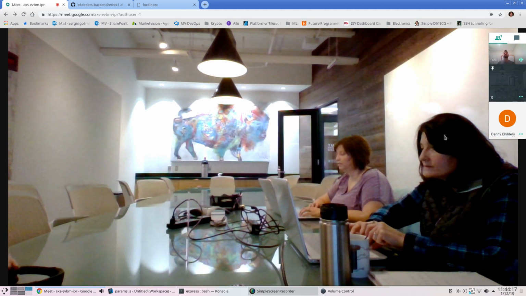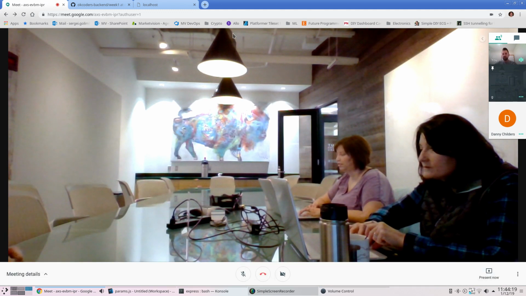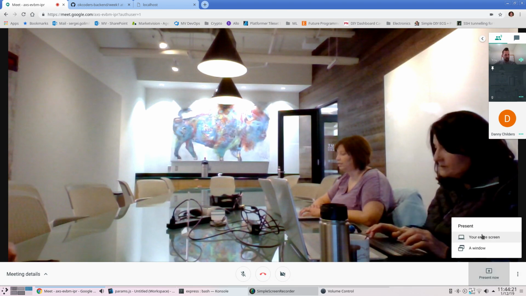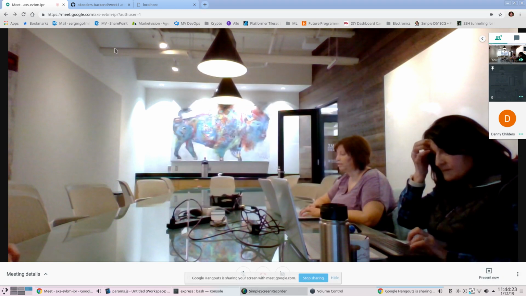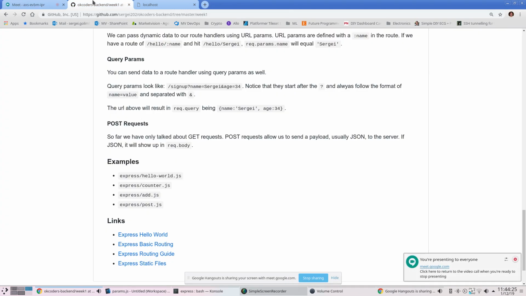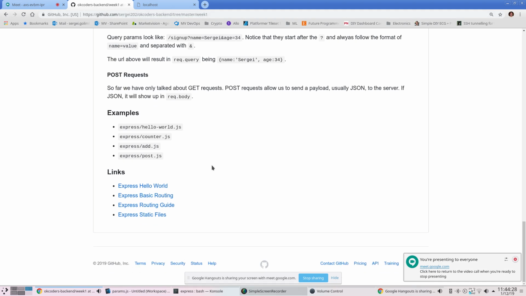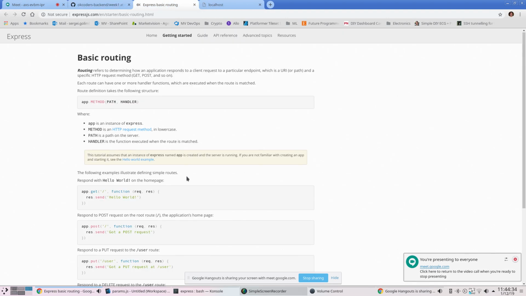Because I want to make sure these things are solidified for you. And really quick, one more thing that might help: in the OK Coders documentation, on the links at the bottom, there is basic routing.